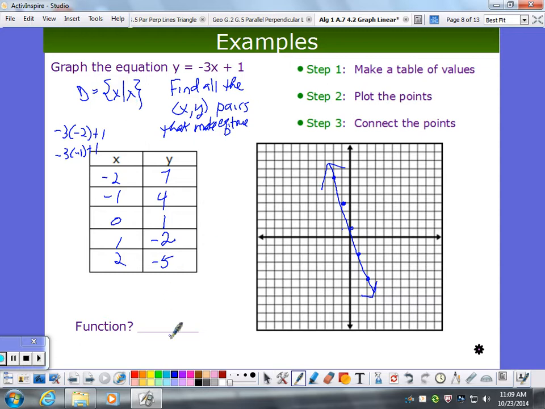Now, if this had been different, if this question had been, here's the equation, and this is the domain, would I be connecting dots? No. Then it's saying these are the only inputs, so I only want to see the matching outputs for this. I mean, does that make sense? Raise your hand. Yes, it makes sense.